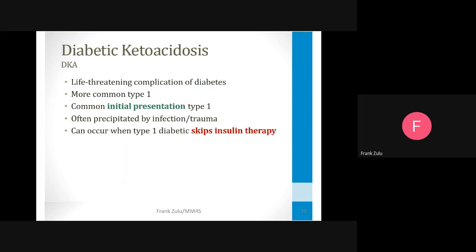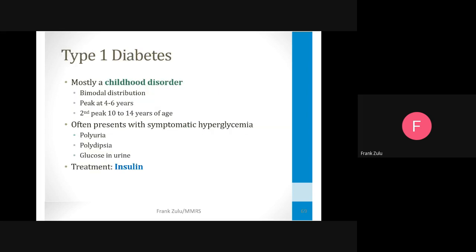Let me now talk about diabetic ketoacidosis first, guys. What I just want you to appreciate under diabetic ketoacidosis is how it comes about. If you've been following this class, we said insulin deficiency. What is going to happen when someone has insulin deficiency? Think of those functions of insulin in the carbohydrates, the lipids, and the proteins. When someone has insulin deficiency, which is usually type 1 diabetes, for a long time, they will have hyperglycemia, yes, but that's not even the worry. That's not what you'll be worried about as a doctor. We are worried about diabetic ketoacidosis, which is a complication of type 1 diabetes.